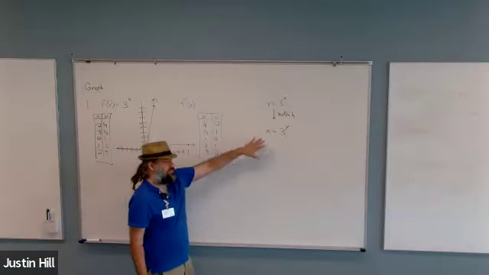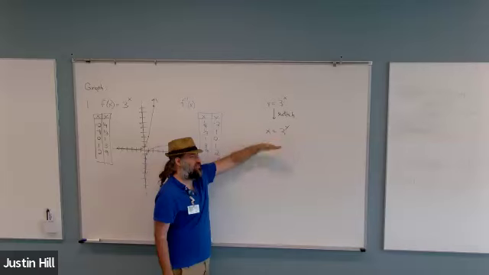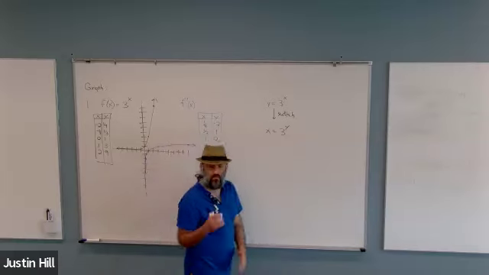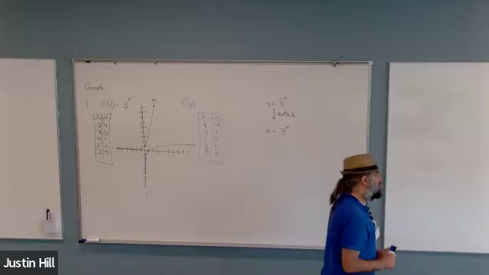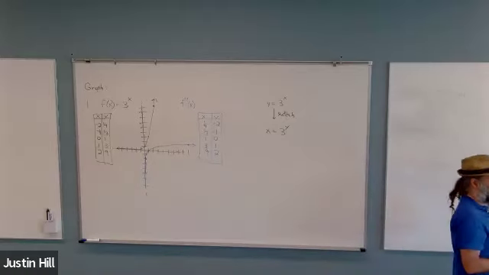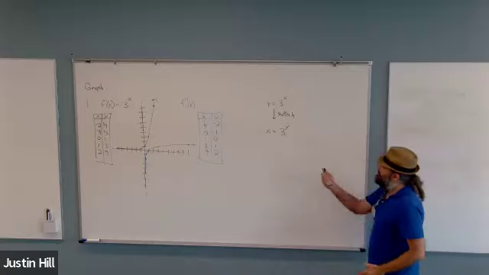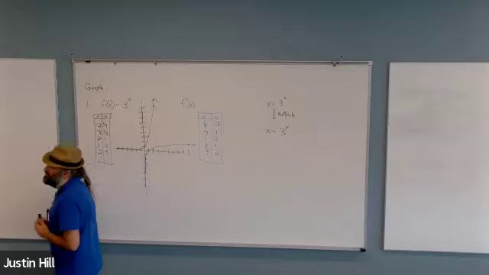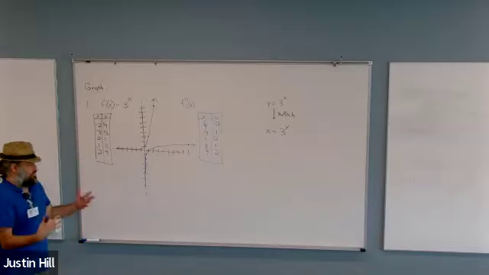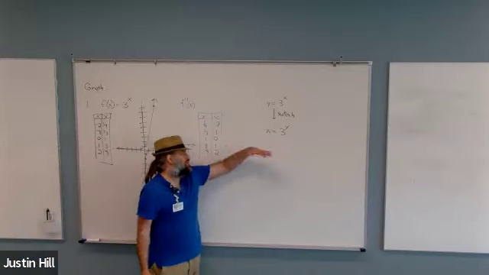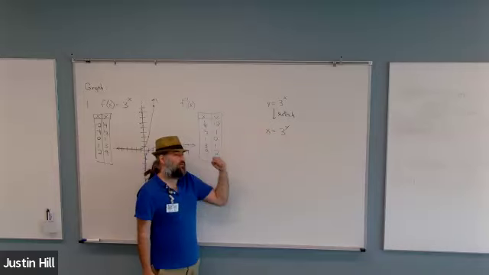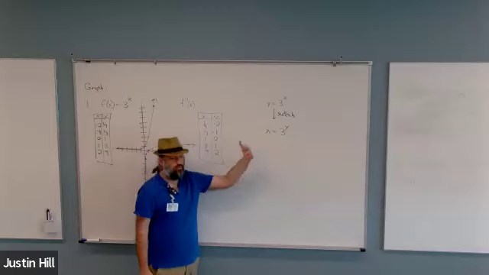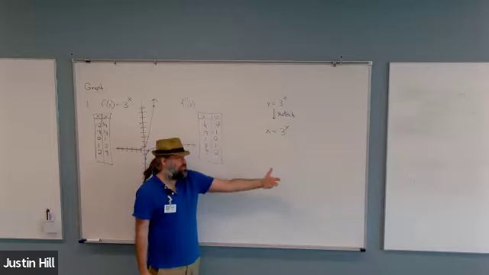So historically, mathematicians ran into this. There is no way to actually get y by itself here with the operations that we do. They looked at this and said, well, I don't have a way to do this, but I know the thing exists. You can graph it. So often when mathematicians run into something that you know exists, but you don't have a way to do it or represent it, we make up a symbol for it, right?